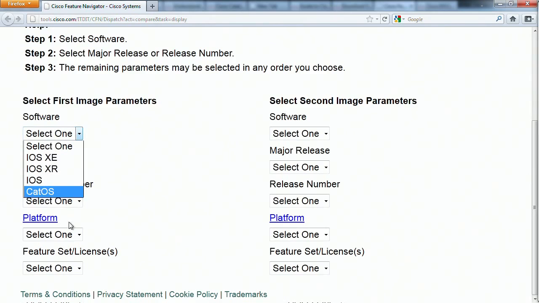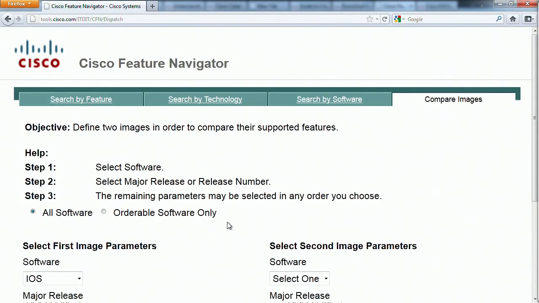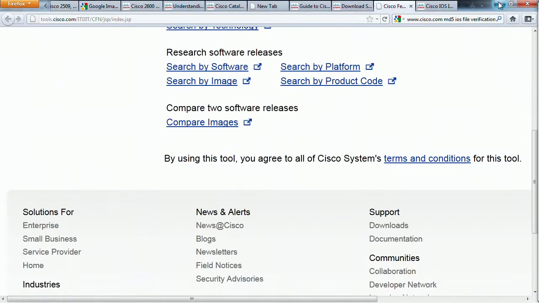But you choose, in this case it's regular IOS, the ones that run on the switches. The major release would be 12.2. Then the platform, you would pick Catalyst 3550. Do it on the other side and then pick the two different version names, and then it'll show you what's exactly the difference between them feature-wise. But I'm going to add the new ones in there to make sure that we don't run into any problems with it.